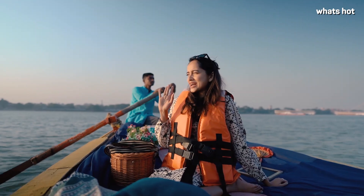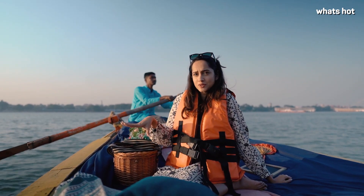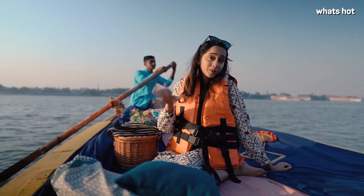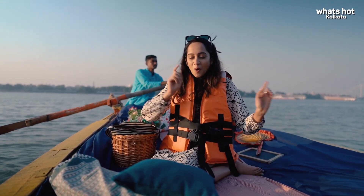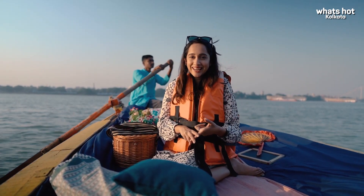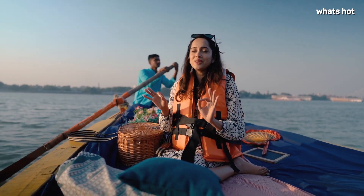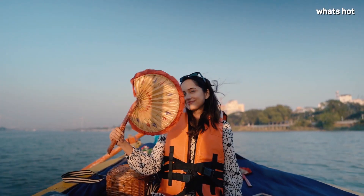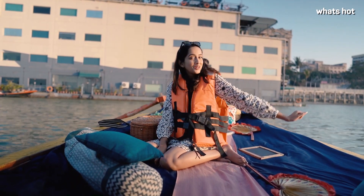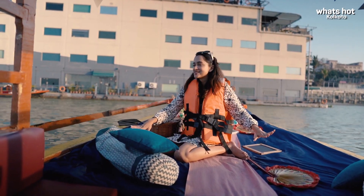You can also come here with your friends or family because they allow a group size of 4–6 people on the boat at once. It's a one-hour experience and you have to pay Rs. 4,000 onwards to book it for one hour. They also provide decorations for whatever you're celebrating — a birthday or an anniversary. And the best part: this picnic basket filled with snacks and beverages so you can truly have a picnic on the water. If you look to my right, it's the beautiful Howrah Bridge; if you look to my left, it's the new Hooghly Bridge. We are at the dead centre on the water — this is just amazing.